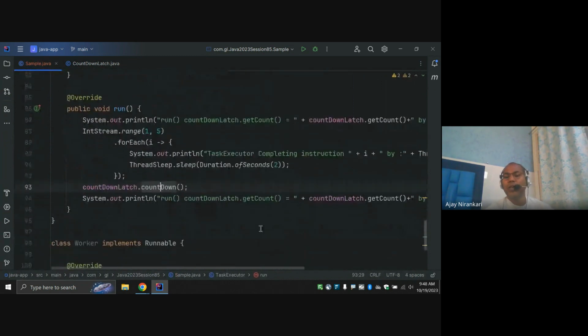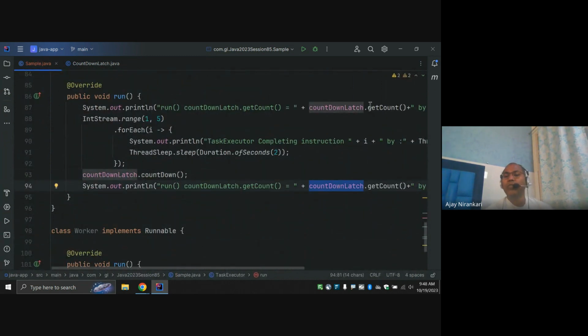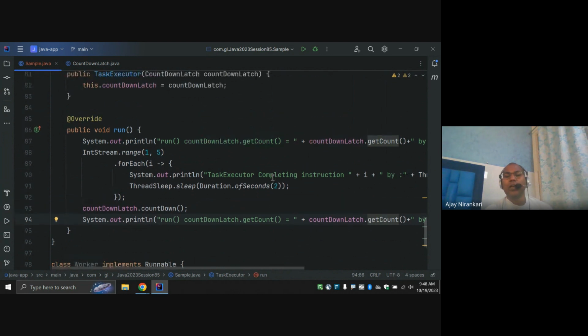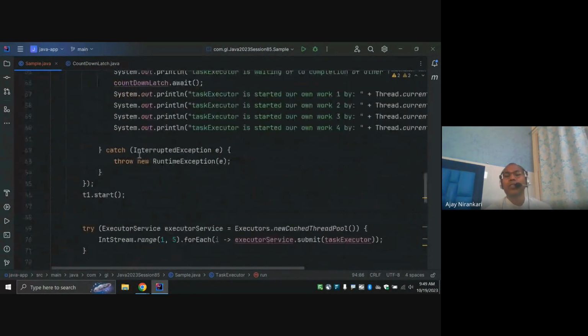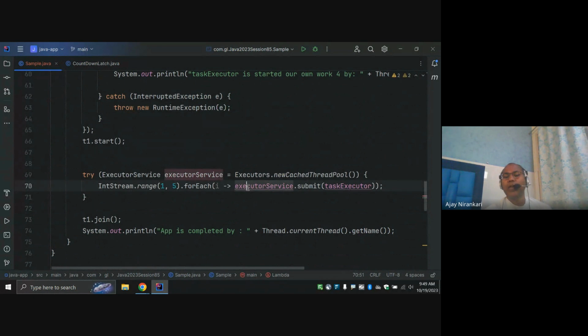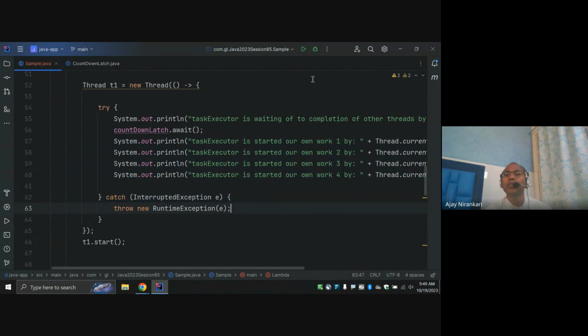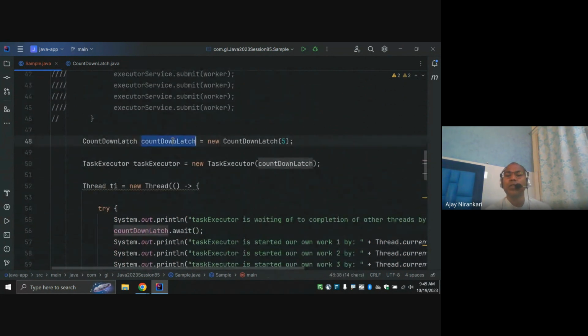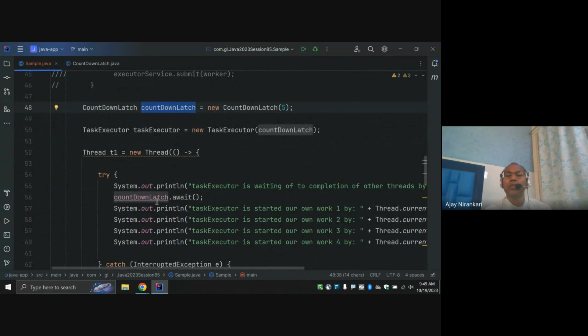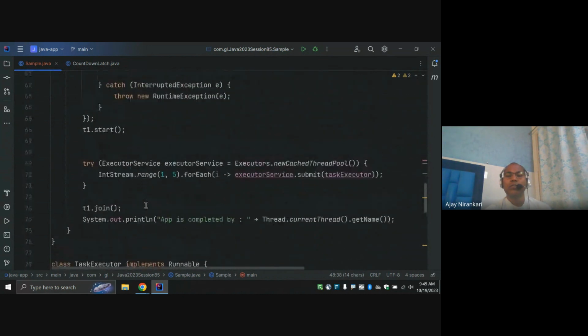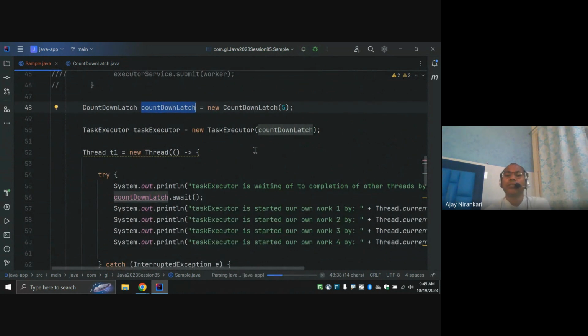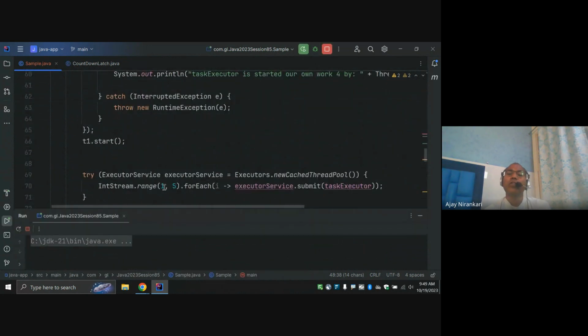So here our expectation is that this count should be 4, then 3, and in this way until thread 1, thread 2 started. Here this is thread 1. I'm thinking why not, our expectation is that I have started this counter with 5, the 5 threads must complete their job, and after that this line must execute. This is the counter, so I have to pass the counter here as well as to await. It should work. Let's check. I started 5 here, 1 to 5. Okay, I got it.